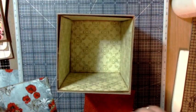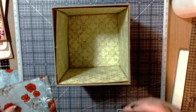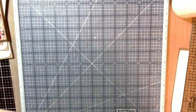You can also use craft colored cardstock, or you can use cream or white or whatever. But again, I'm going to use this on the outside, and then I'm going to pretty it up. I have some ideas. I'm going to use some flowers. I'm going to use some of the tags and things that are in the paper collection.